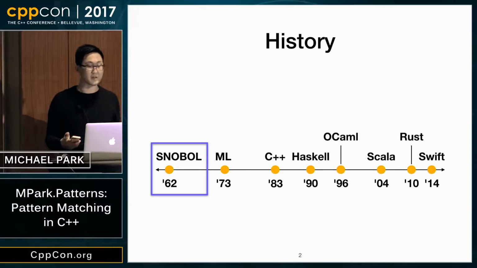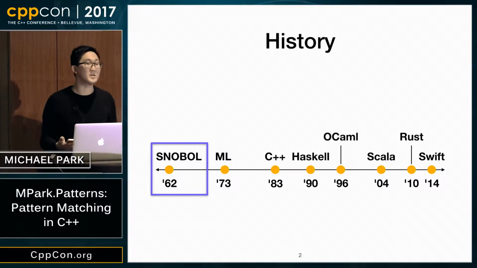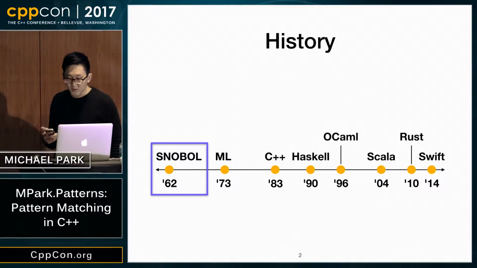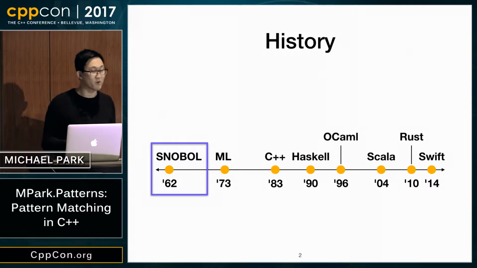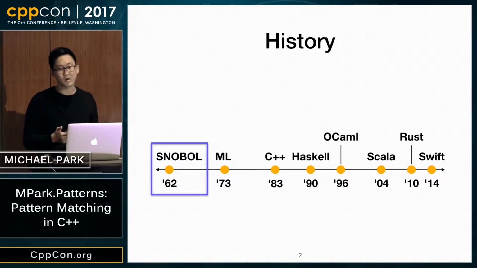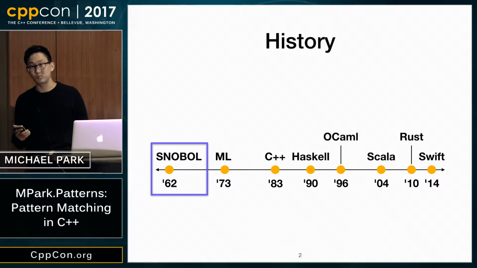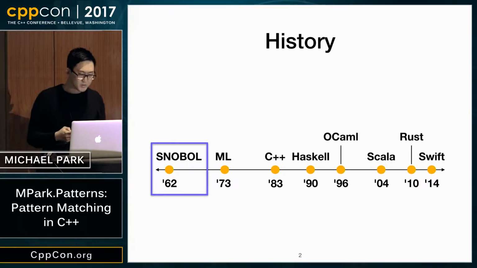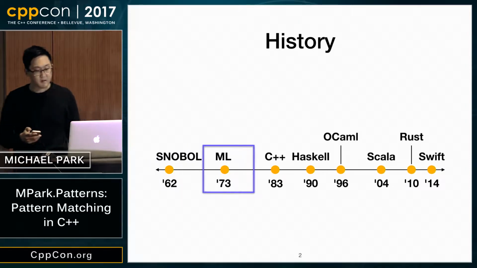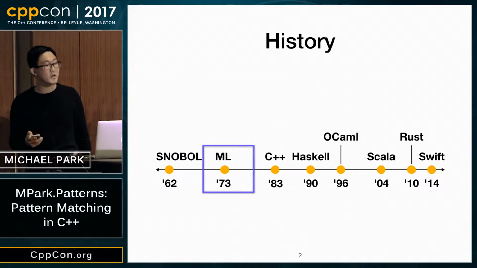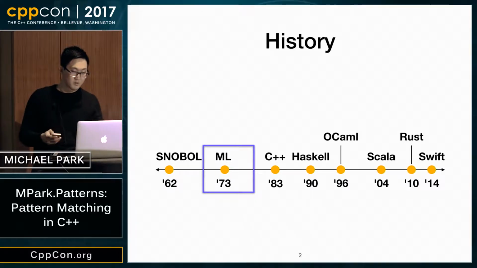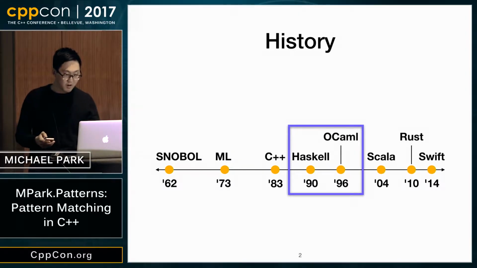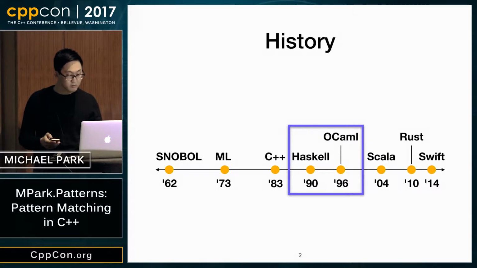In 1987, Perl came along and evolved that idea, and they basically introduced by far the most popular, well-known, well-understood form of pattern matching today, and we all know that technique as regular expressions. So ML took that idea of pattern matching on strings and generalized it to more complex data types like tuples and variants. In the 1990s, Haskell and OCaml were introduced with pattern matching support.